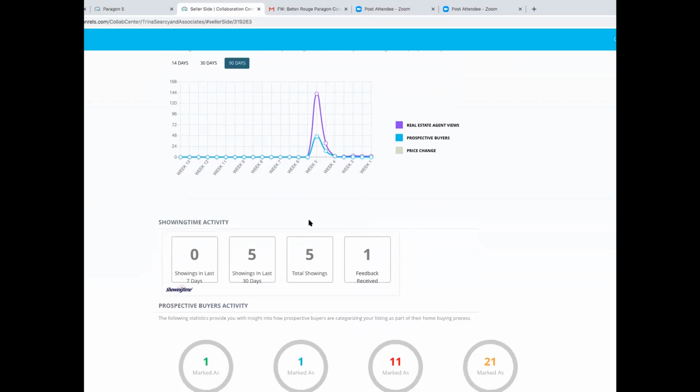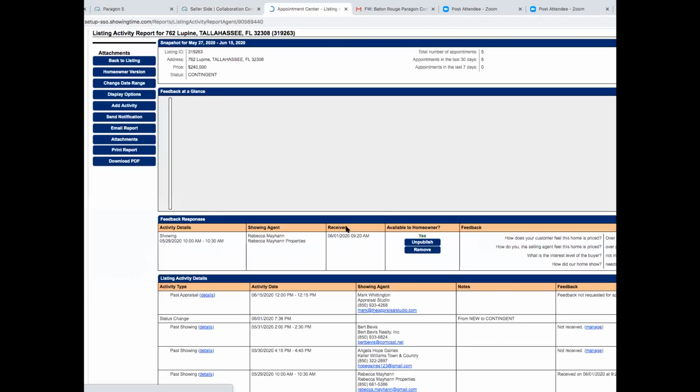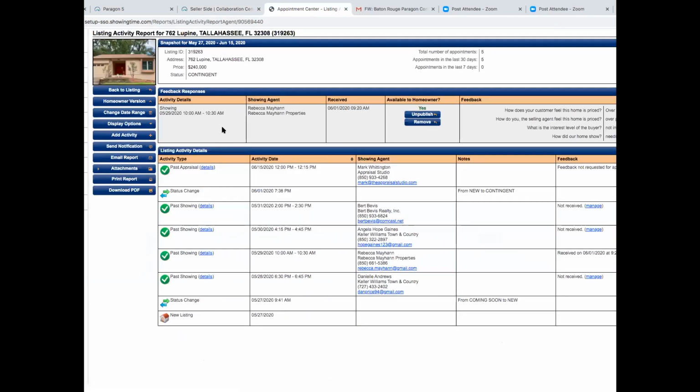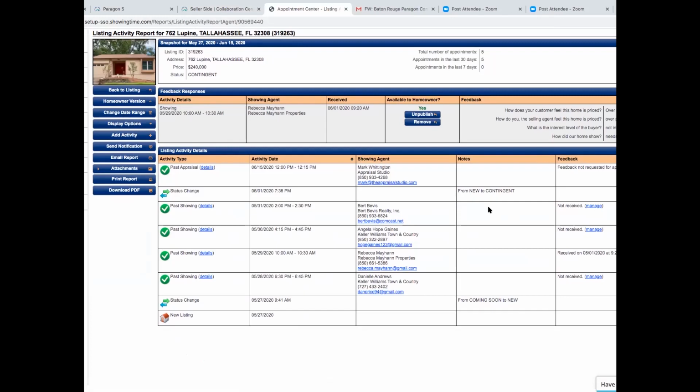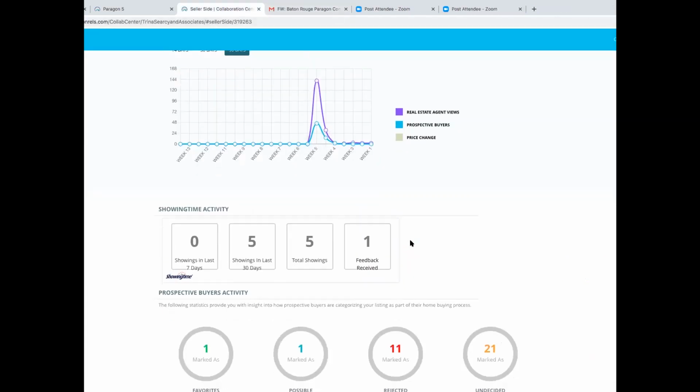Yes, we do. Okay, so that showing time activity widget would be right here. If you wanted to see feedback, you could even expose the feedback to that client. So if I were to click on this feedback, I could see what kind of feedback I'm getting on this particular scenario. I could look back and see what kind of feedback may have come in from that particular showing. And I've clicked on some of these before, and it's like, hey, I like the property. The yard was just a little bit too small. Didn't have anything to do with price. And so it's giving you and your seller a lot of great information right there from the sell side.